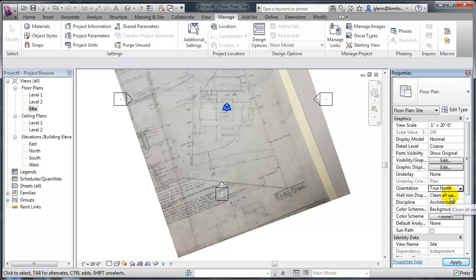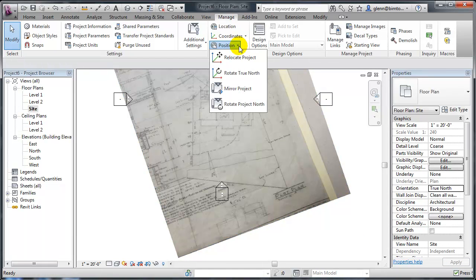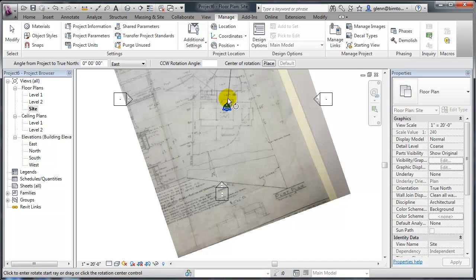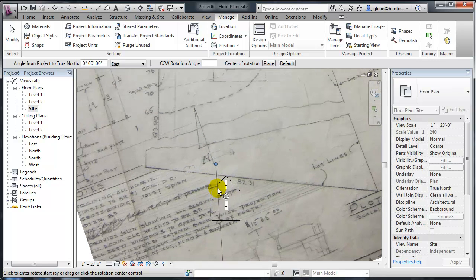But now here's where we're going to indicate really what that angle is. What we need to do is with True North selected, we need to go through, and I always have to find it here. It's under Manage, and there it is under Position. We can do something called Rotating True North. And how Rotating True North is going to work is we again have some angle we can swing. And what I'm going to do here is put it right at the base of that little arrow, that little kind of site directional arrow.